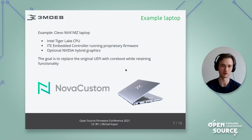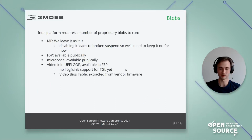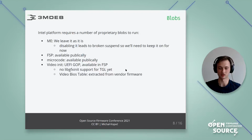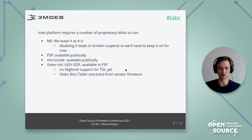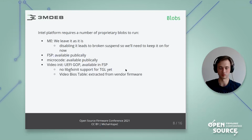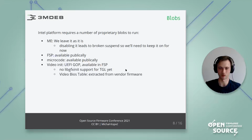Recent Intel platforms need a number of blobs to boot properly. FSP is used for memory and a large part of silicon initialization. The ME blob is also required and takes care of some power management functions. For example, we found that in the recent Intel chips, the ME blob can't be disabled using tools like ME Cleaner, because then sleep mode wouldn't work properly, and that's required for a laptop.